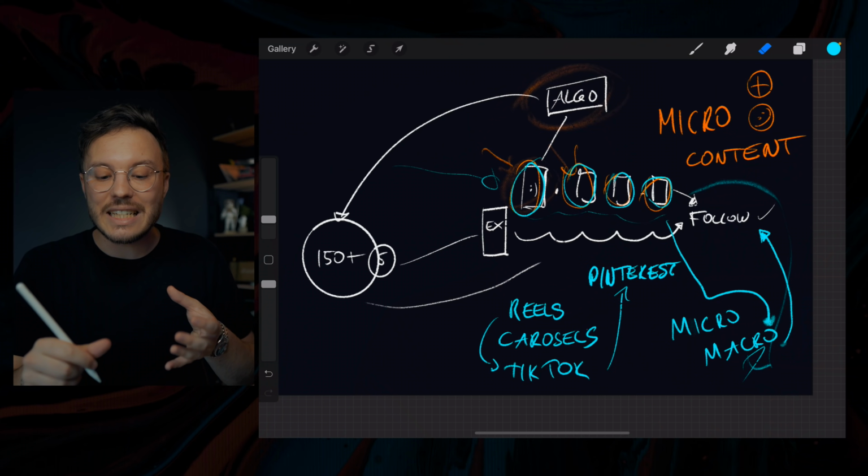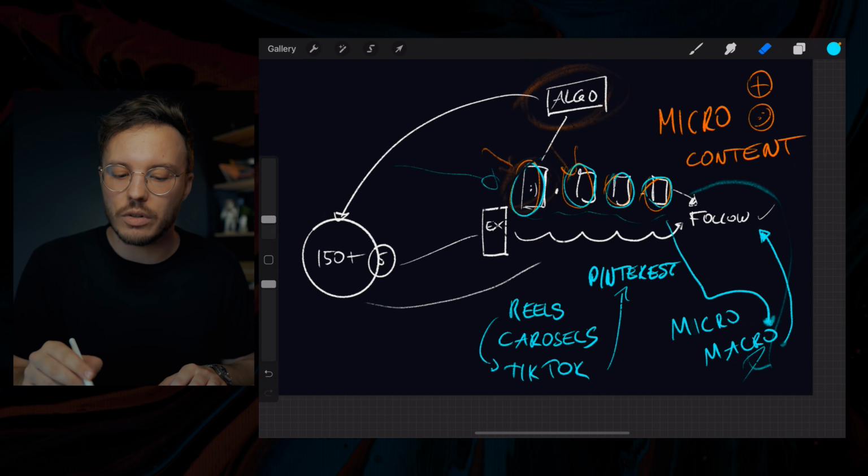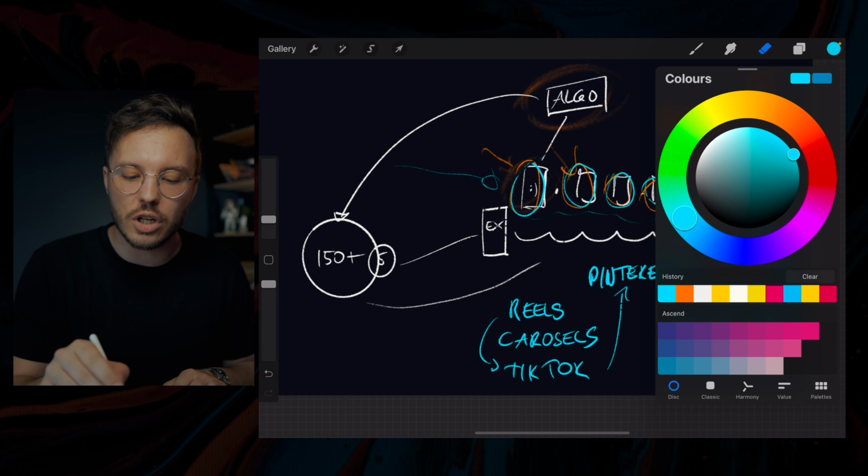And the great thing about this micro content strategy, it not only acts as a gateway to your bigger picture content, but also, and this is an important thing, it especially is a trigger for the Instagram algorithm in 21, because this is exactly what it wants, right? This is what Instagram's mission is. And then it's basically your thing, what you do with it.